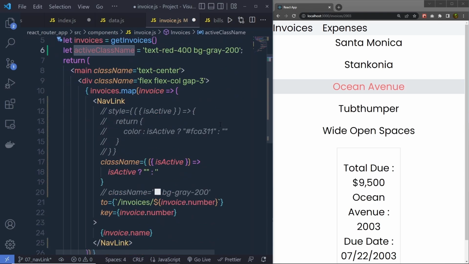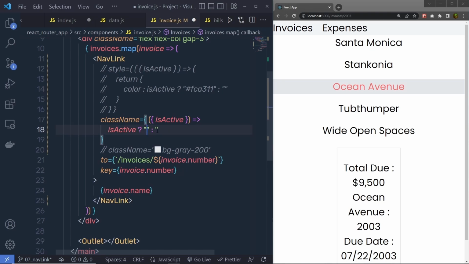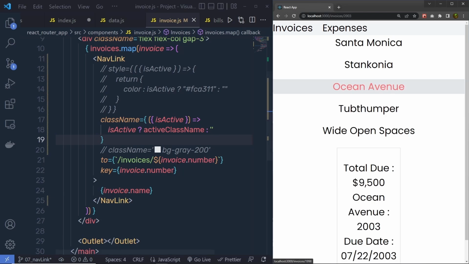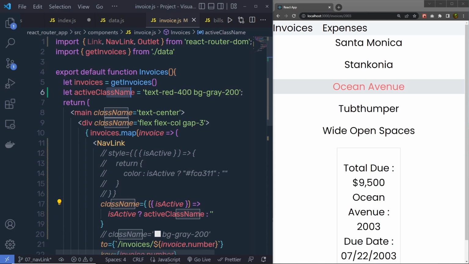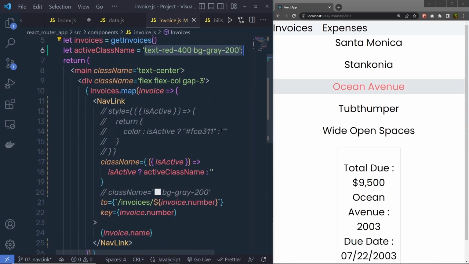Then you call this activeClassName right here. Save the changes, and you're going to get the same result, because now instead of having all the classes inside this function, you create a variable and store all your Tailwind classes there. So this is how you can use NavLink in your application.